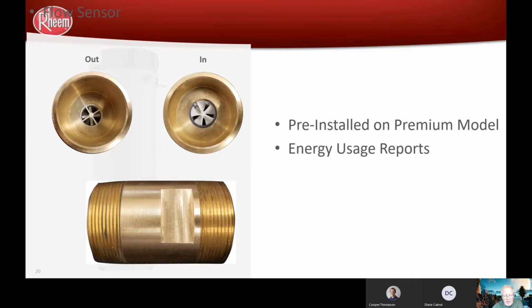The other thing on that valve, it comes pre-installed on the front, cold inlet, obviously on the front, on the bottom. If you need to put it around back because of the piping situation you're in, when I said this is a retrofit, it is. All you have to do is take that valve off, unscrew the nipples, and move them around to the back. It comes with an extension cable that you can plug in to run the wiring around and plug that valve in, so you can move it to the back if you need it there.